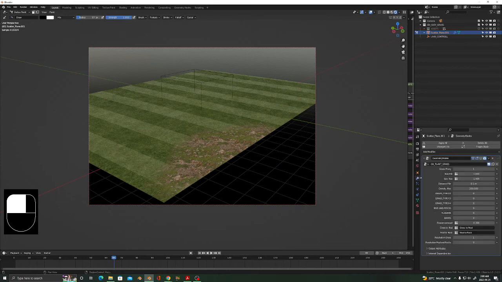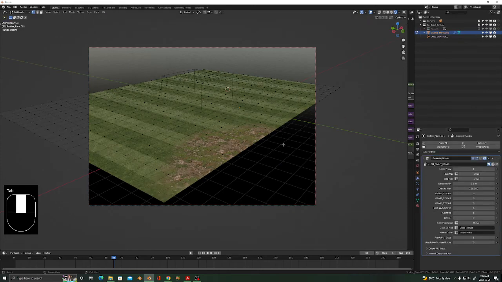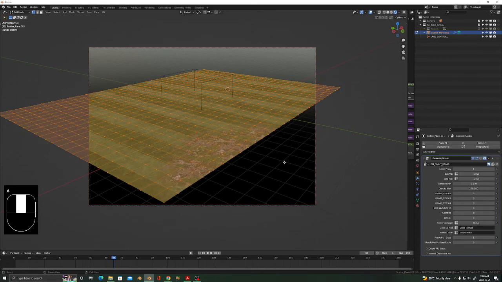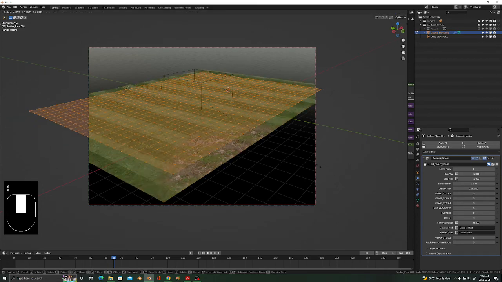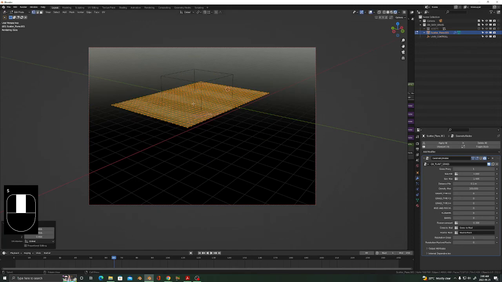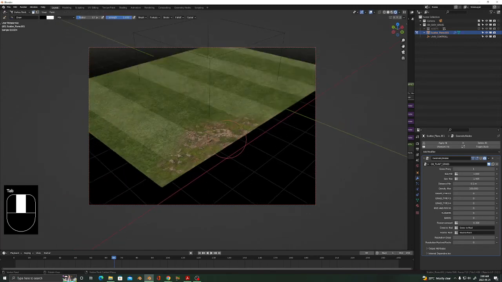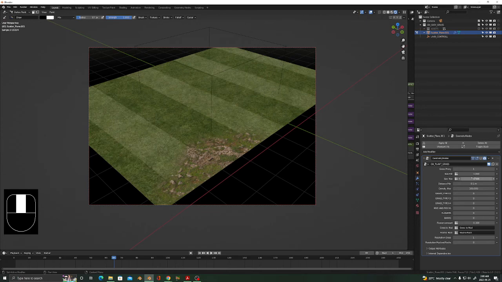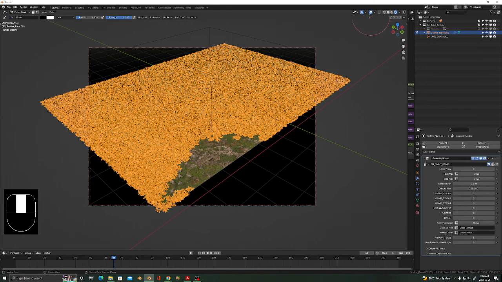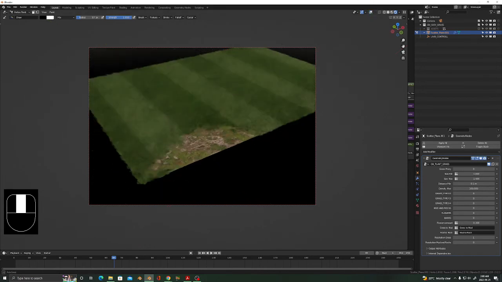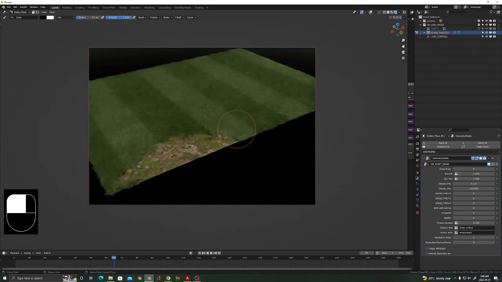If we turn the geometry nodes on, but just be careful, right? Just be careful because we don't want to struggle too much with our texture. So if we turn this to 0 and see in the viewport how it goes, we can see that as we start to paint the mud, the grass will automatically disappear.